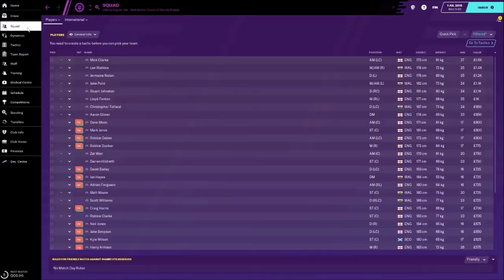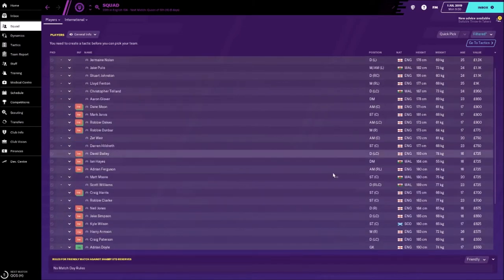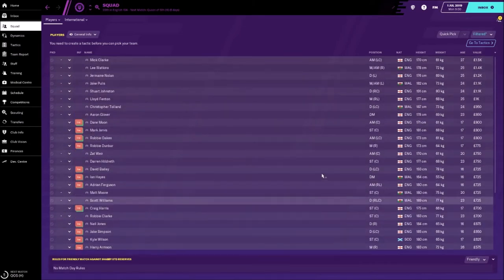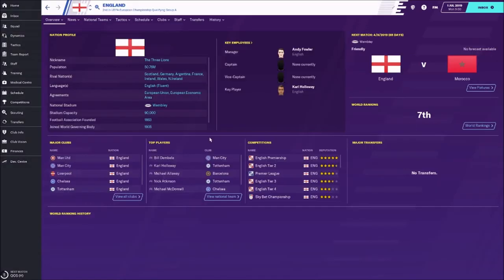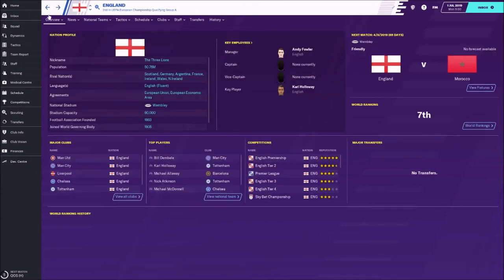We do have a squad already. However, ignore all these players because I'm going to run all these through the random nation and random potential generators as well. Plus, I'm going to put them all to the age of 18. So we're going to start off pretty simply. This database is using fake players, so all of the top teams' players are not real. As you can see, Bill Dembele is the best English player, who is blatantly Raheem Sterling, but we'll ignore that. So we've got that to start off with.